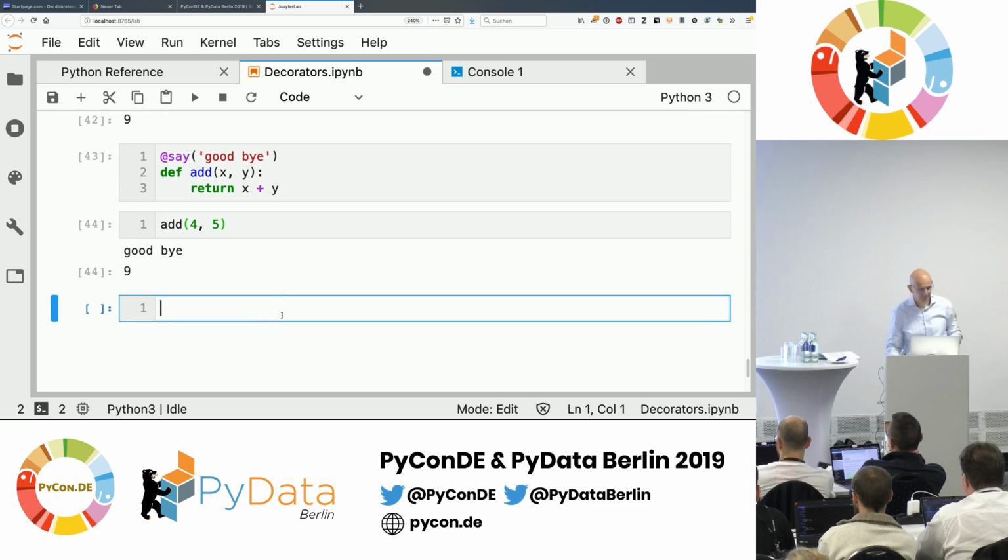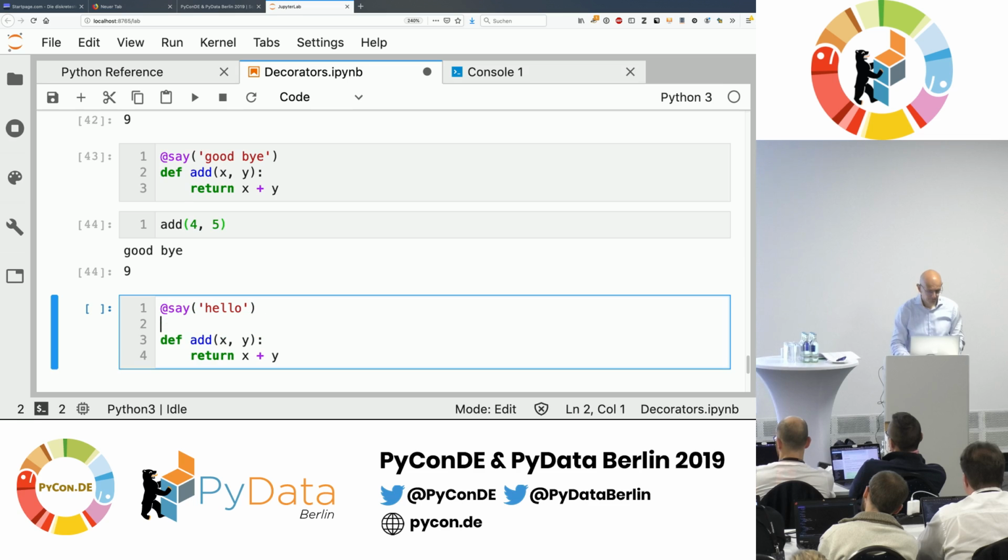In fact, you can stack decorators. You might have seen it somewhere. There's no technical limit, as far as I know, how deep you can stack them.